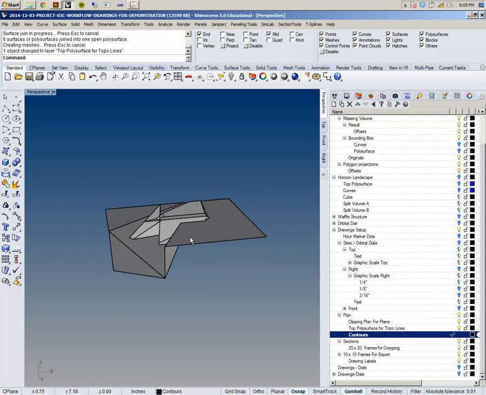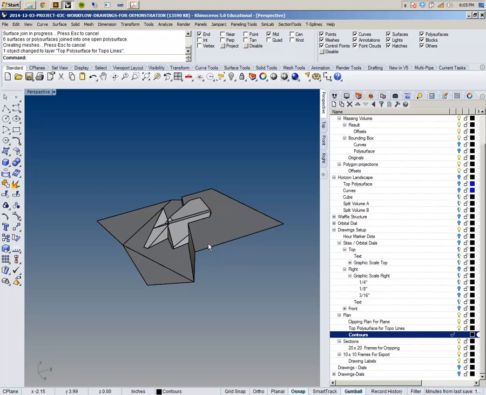So again, if you're doing it at a 3/16, then you're going to enter 3/16. If you're doing a quarter, half, mine's a quarter, so my contour lines are going to be a quarter of an inch away from each other. Contours are just like when we did the waffle stuff, we're just going to do them vertically. And you tend to want to start at the top and go down with contours in this example.